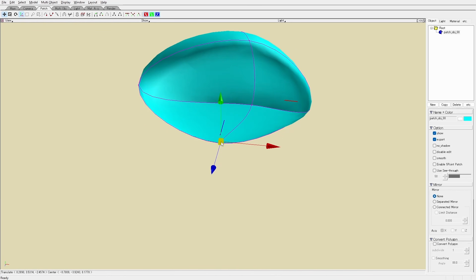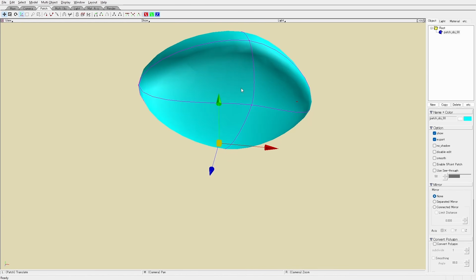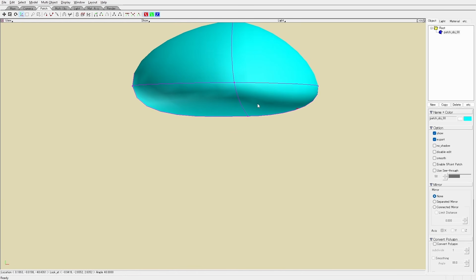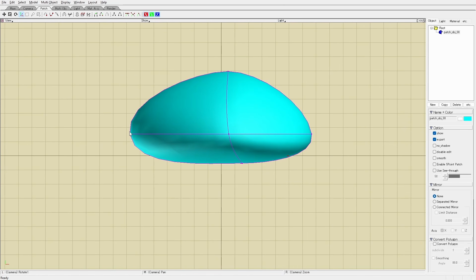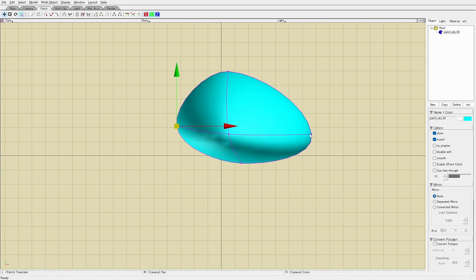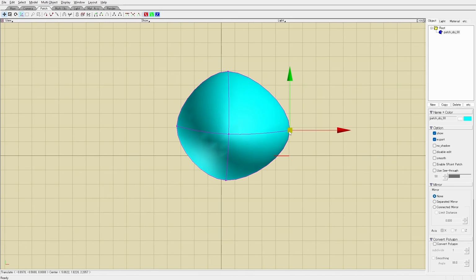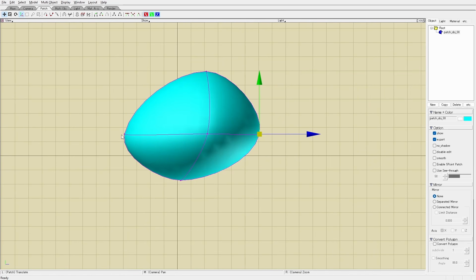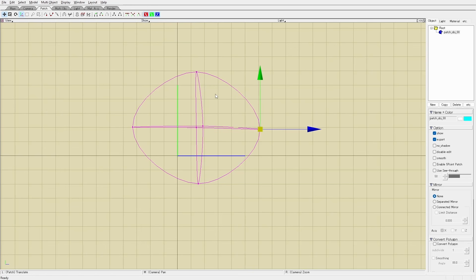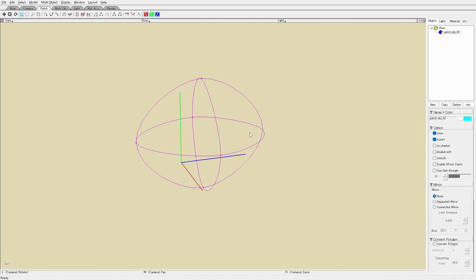And you might notice we have kind of an ellipsoid starting to form. Letter T to turn the camera. Now I'm going to go to F2 for a forward facing view. Hit W, and now I'm going to hit F3. Look at it from the side. And that's the simplest primitive we can do.